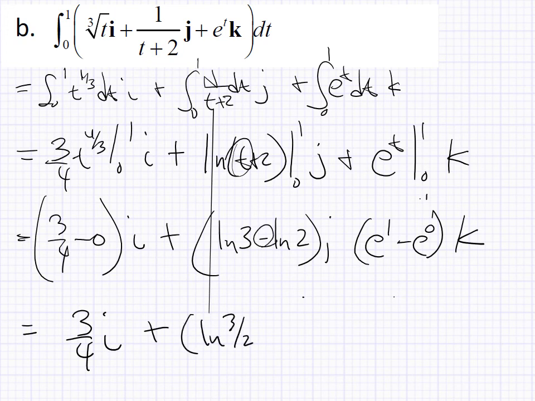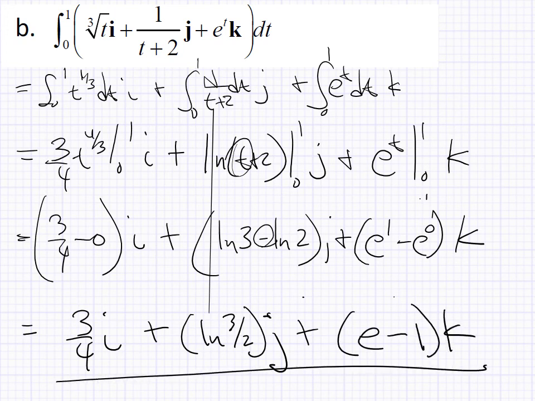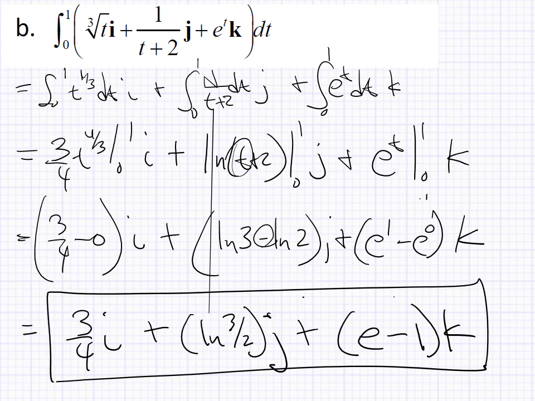Since they're subtracted, I can do division. That's my j. And then my last one would be e minus 1 k. So there, that's my definite integral of this vector valued function between 0 and 1. No c's, again, because it's a definite integral. But it's just a matter of integrating each component. So this, again, should be not a big deal to do as long as you know how to do integrals of real valued functions.